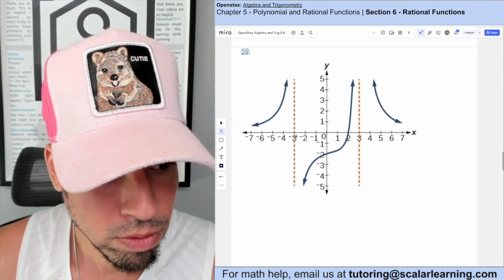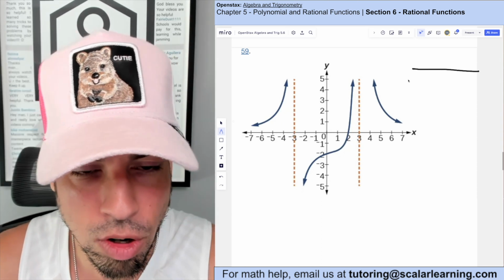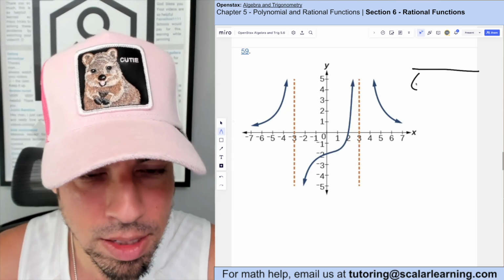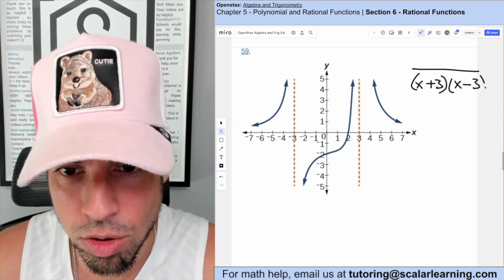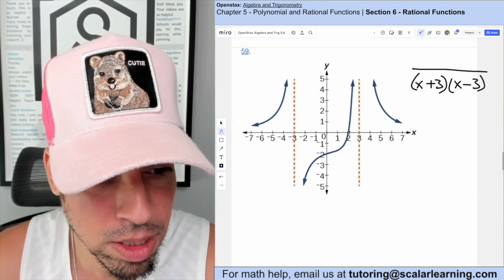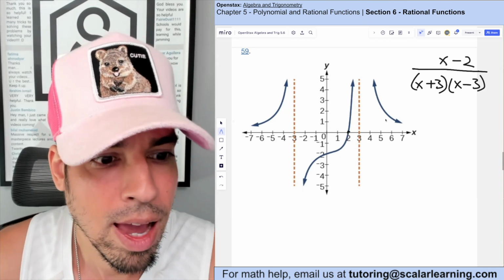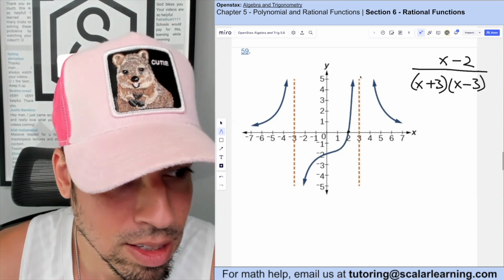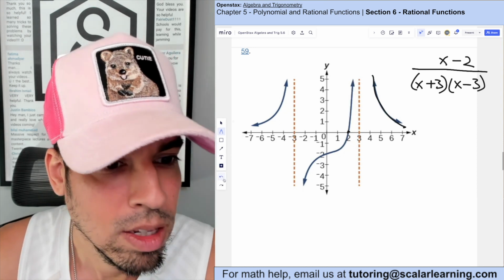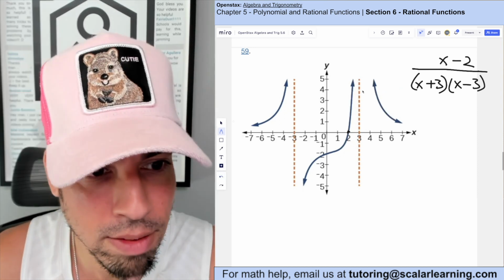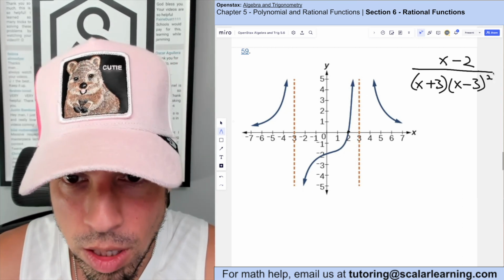For this one, we're going to start with the vertical asymptote. Since I have one at negative 3 and positive 3, that's going to serve as the start for our denominators. We have x minus negative 3, aka x plus 3. This one would be x minus positive 3, or just x minus 3. And then for the numerator, we're going to do that based on that nice x-intercept there of x minus 2. Okay, and the other thing I'll say is on this asymptote, you see how it's kind of like mirrored, right? It's going up on both sides. That's an indication that we have a multiplicity of 2 on that x minus 3. So this is actually going to be squared, okay?